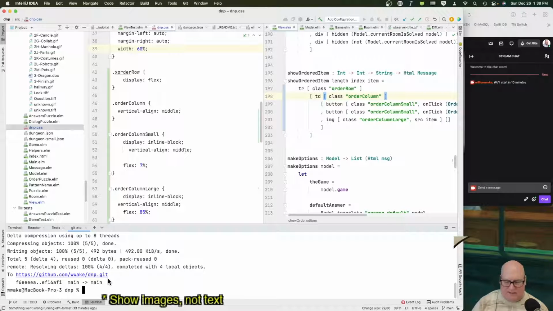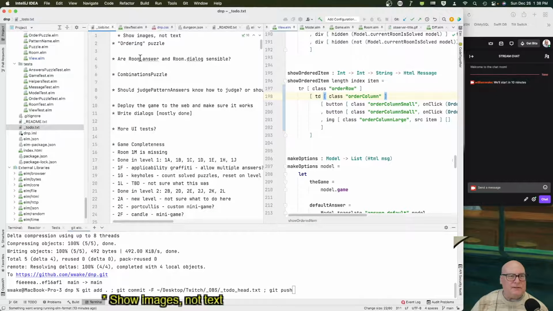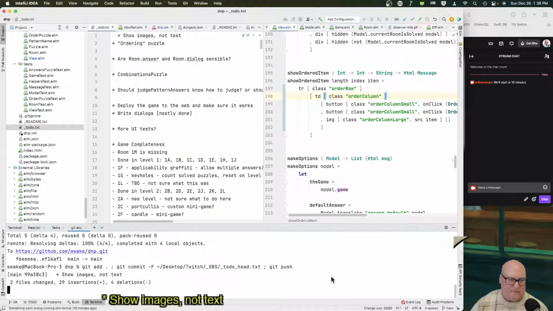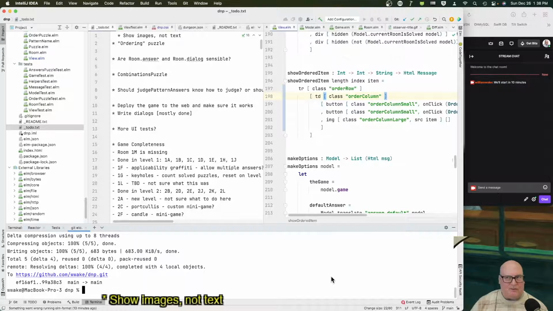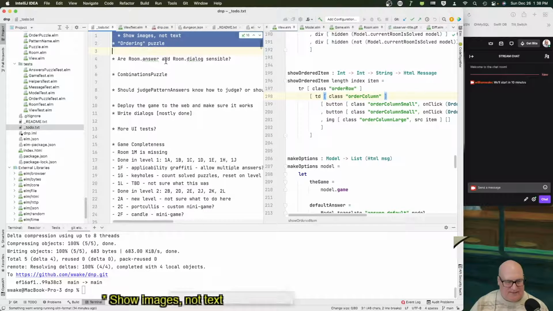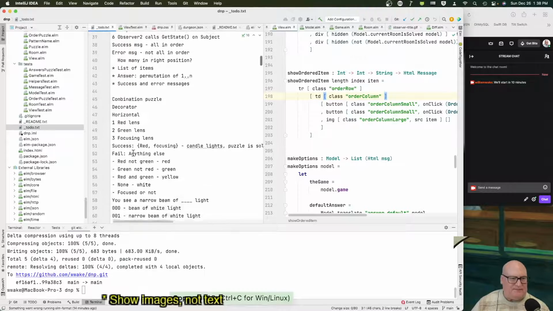Let's save that. Okay. Make sure to do saying the right thing. Show images, not text. Yes. And the ratio holds for me. You know, it was like 5 minutes to get the images showing, and then 30 minutes on CSS to get them looking halfway like I want. Yeah, pretty common. Okay, so let's take this stuff down here.